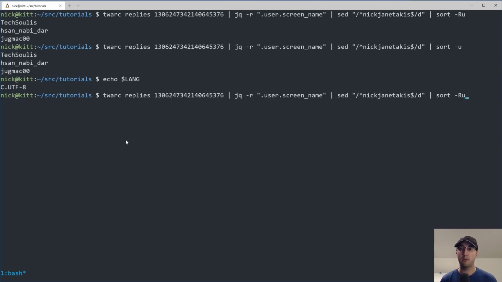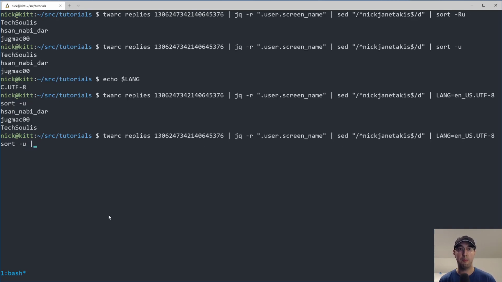So if you want to get really fancy about this command, you can customize the language output to be whatever you want. You can use something like en_US.UTF-8 here. And if I were to sort this, also getting rid of some of the other flags just so we can see the difference, notice now that it is sorted, but case insensitive. So T comes after J, but it doesn't really matter that the T is capitalized because now it's using English as the language to pass in for sort.